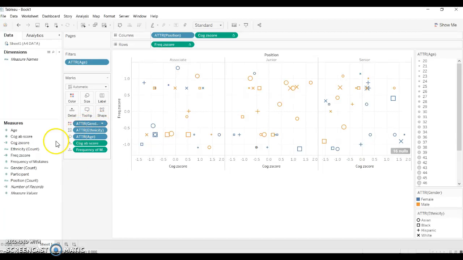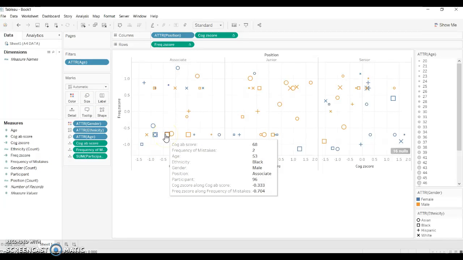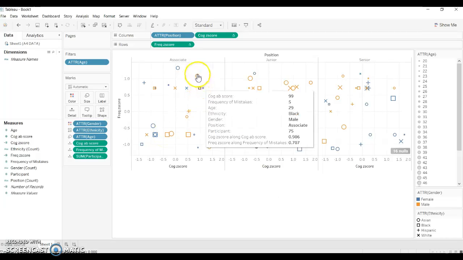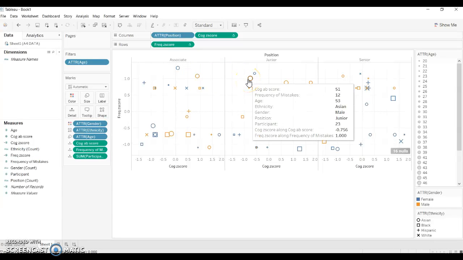And next, we are going to want to add in the participant, just so that we can see what their participant ID is, so we can identify who is where. And so we have all this identifying information, but it's not really clear cut.